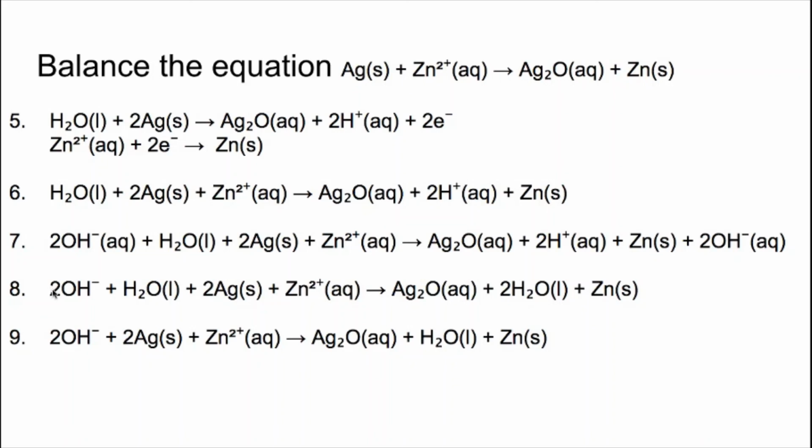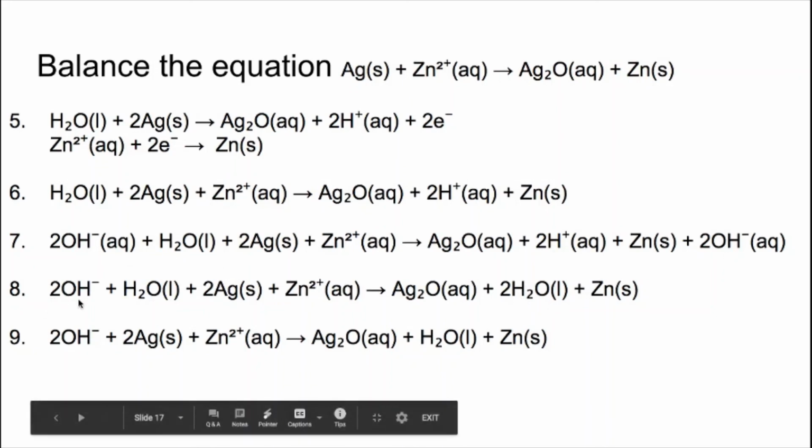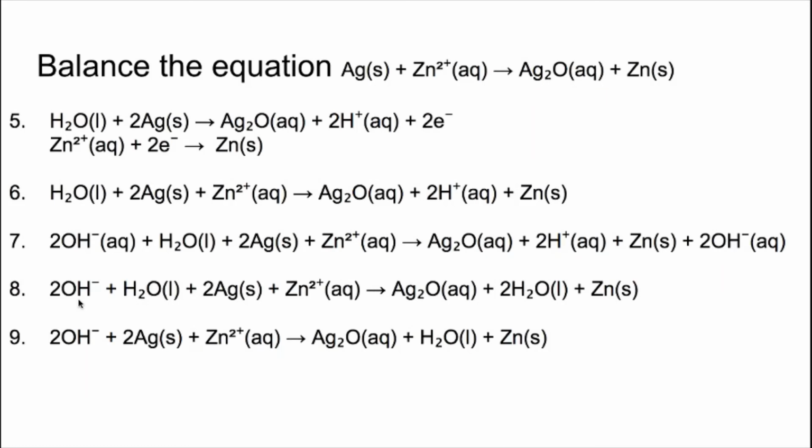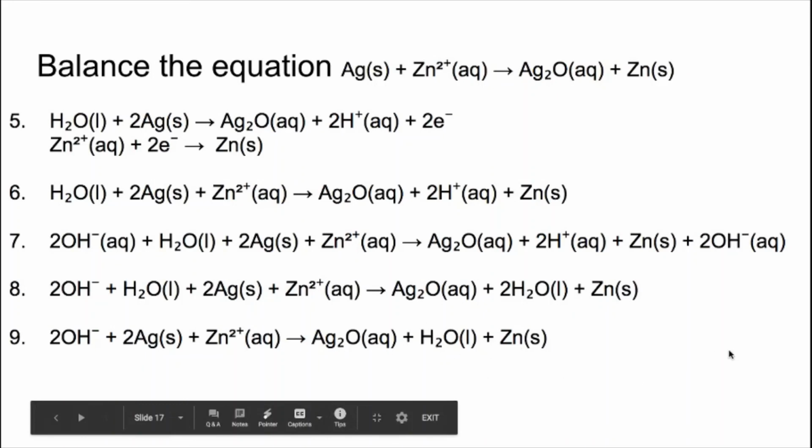At this point, you would combine them so that you would get water over here, as seen, the H plus and OH minus combine to make water, and there's no H plus on this side, so OH minus remains the same. Then you remove the common terms. For example, this H2O, and there's two H2O here, so you remove one H2O molecule from both sides. And this is the final reaction.